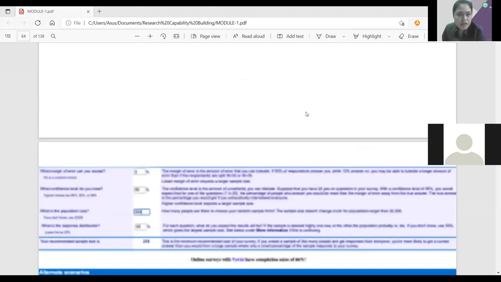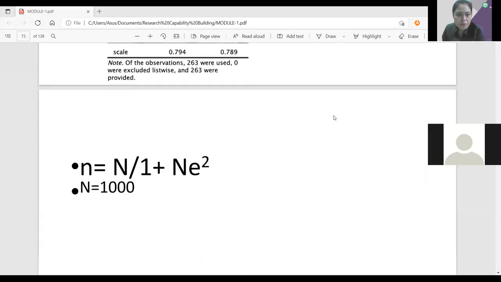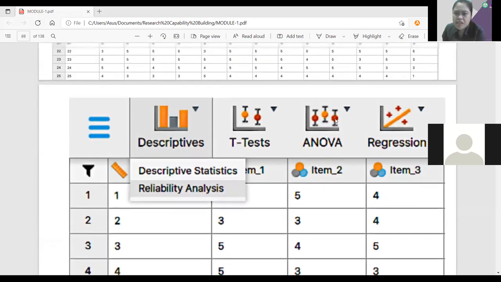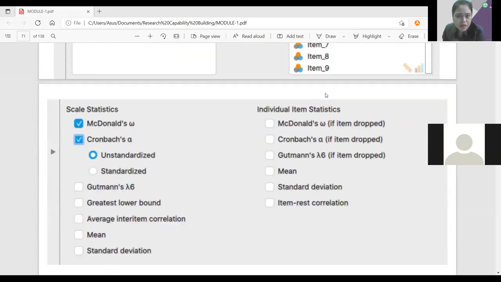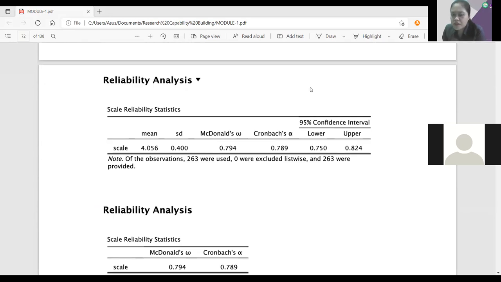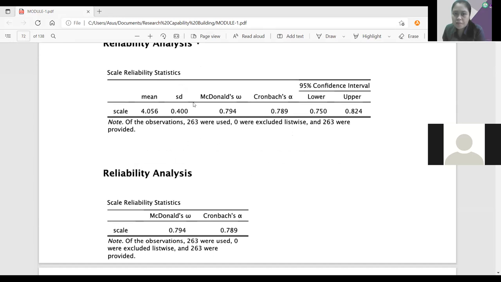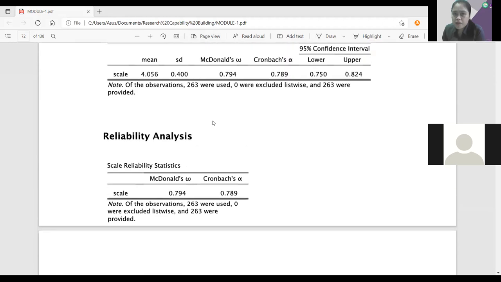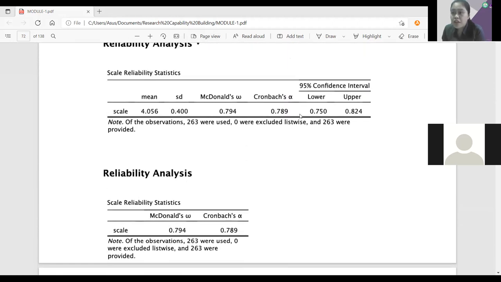And then let me see. I'll skip the sample size. You know this already, you have computed the sample size. This one is for the reliability. Who did pilot testing here? Did anyone do pilot testing and compute the Cronbach's alpha? Or did nobody do pilot testing? The Cronbach's alpha is used to check if your questionnaire is really reliable or not. If the panel suggested that you do pilot testing, the result of the Cronbach's alpha must also appear in your paper, with a conclusion that based on the Cronbach's alpha, your questionnaires are really reliable.